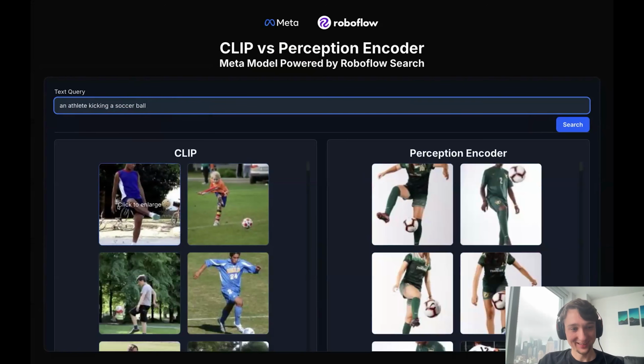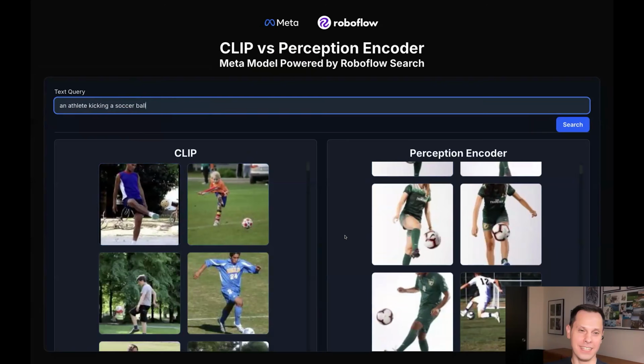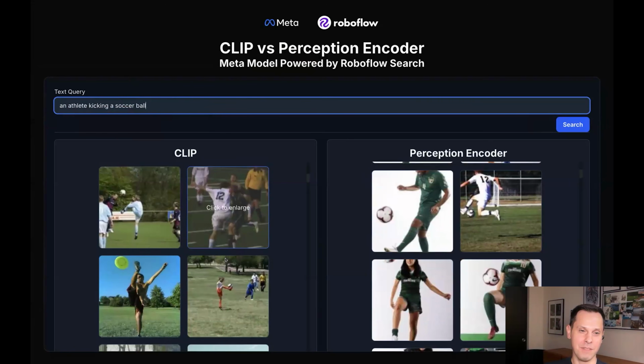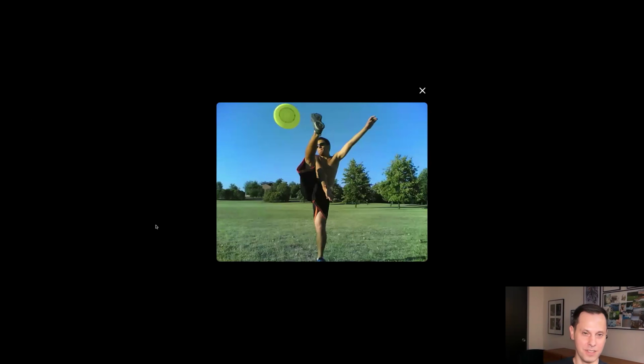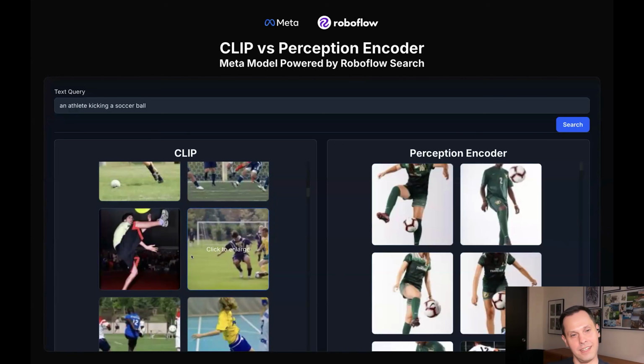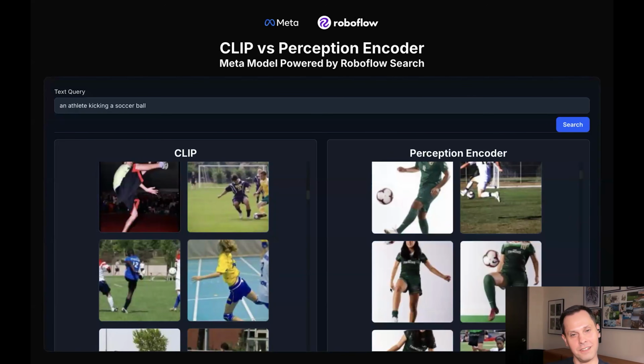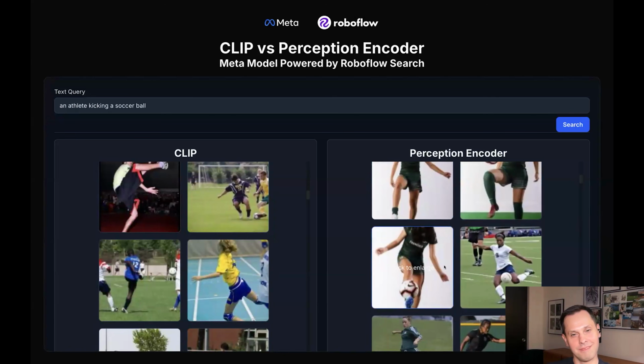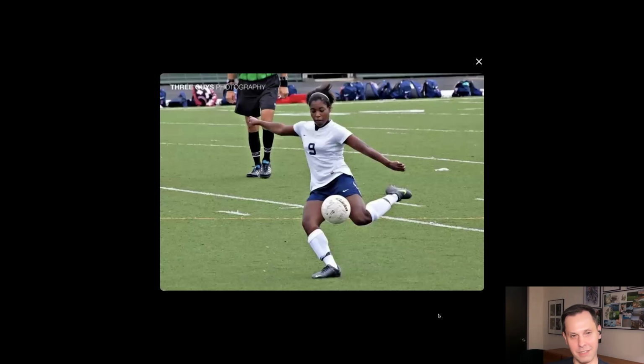Yeah, of course. And something, if you scroll down a little bit, some of the results are different. With CLIP, sometimes it's not a soccer ball, sometimes it looks kind of like a ball. And then if you go over to Perception Encoder, you click on somebody winding up, about to kick the ball.